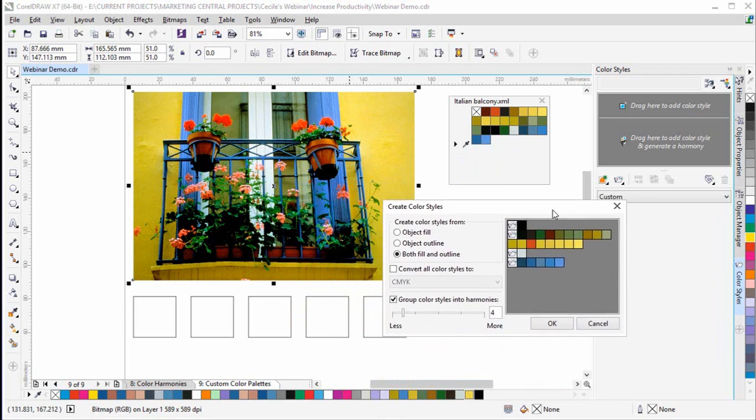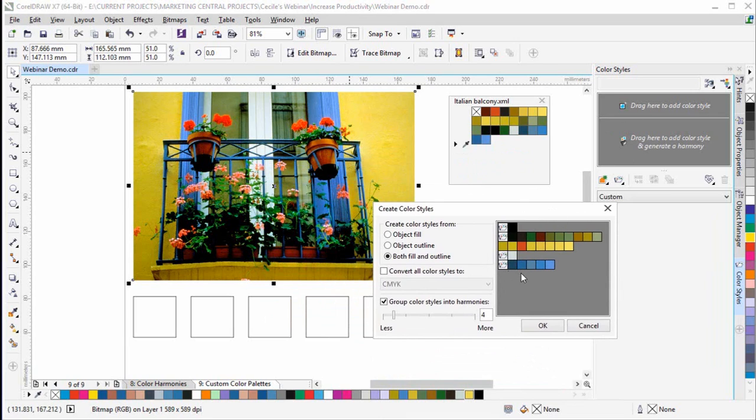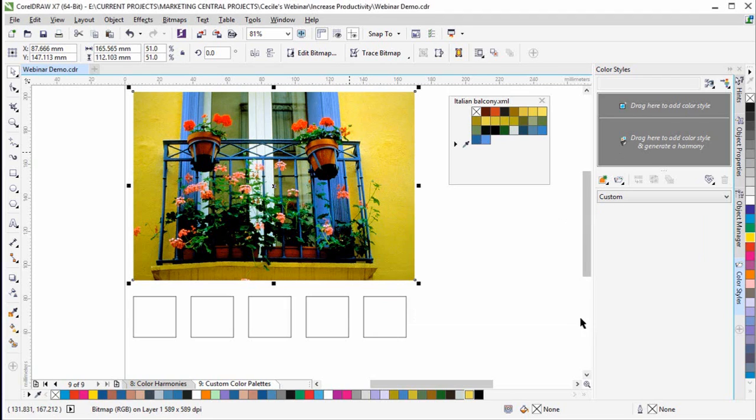And here again, it's a bit like the Colour Harmony window. I'm being asked to create groups of colours that work well together. So in this case, I'm not going to create any colour styles or colour harmonies. I'm just going to stick with the palette because I want to use single colours. Now all I need to do to create colour styles is just drag a colour from this palette over to the Colour Styles window.